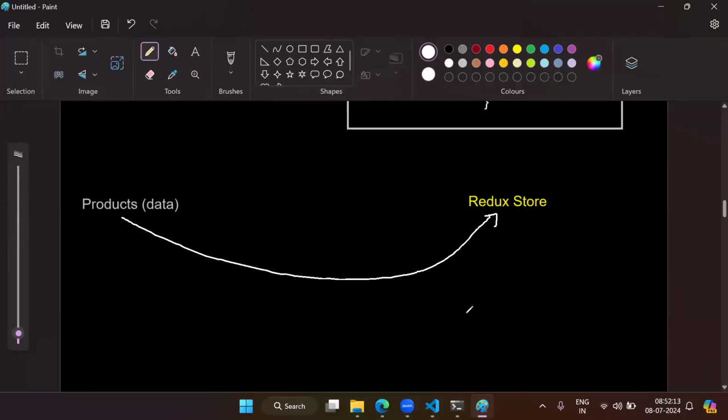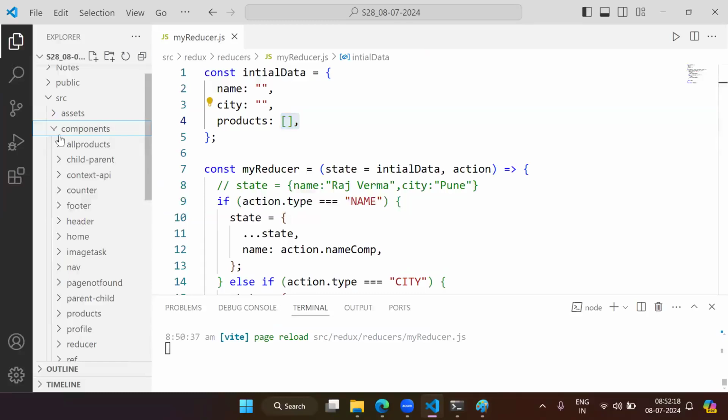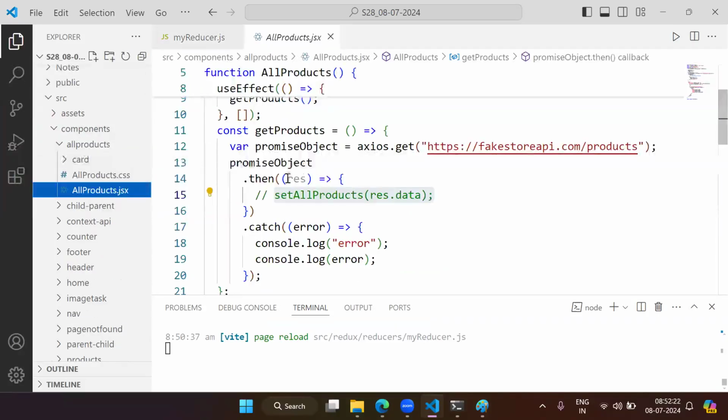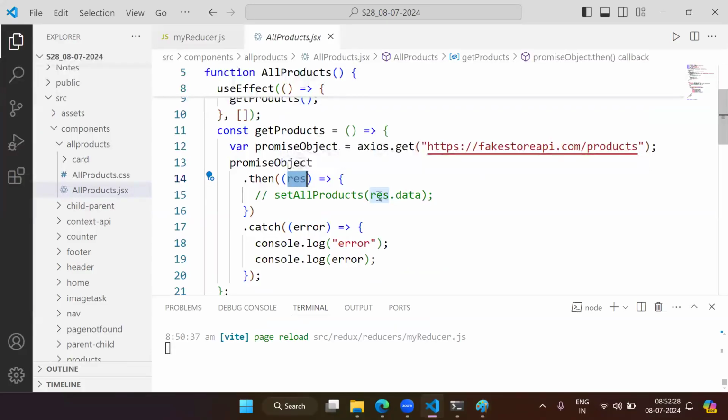Here in the products component we are receiving the data, inside this response.data. This data I need to store in my Redux.